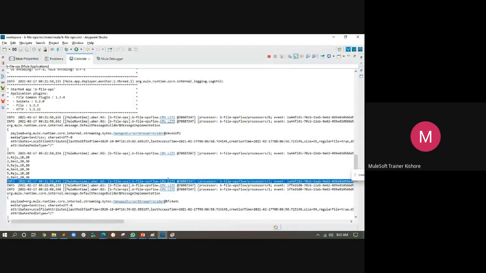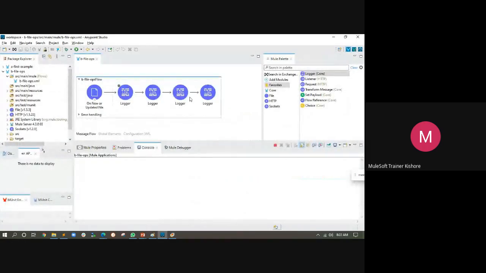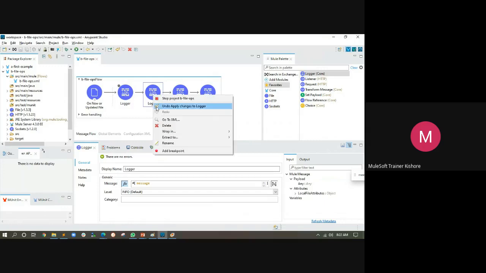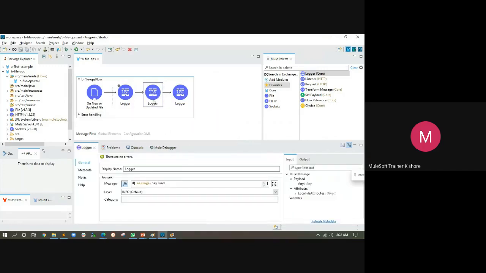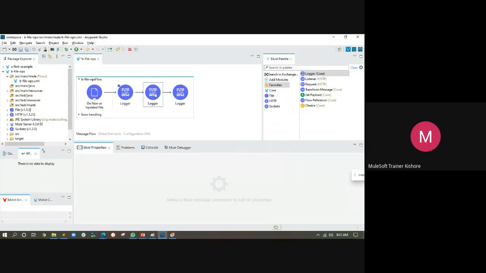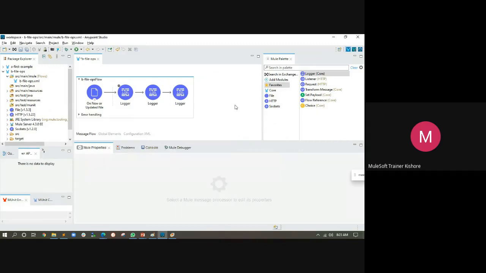So you can access your payload and attributes inside your Mule program with the help of message.payload and message.attributes, or else you can access them directly, because message is just used as a container for these two, but payload and attributes are the ones that we use daily. There is no difference when you use message.payload or simply payload, or attributes and message.attributes. So I'm trying to access now with the help of payload and attributes.